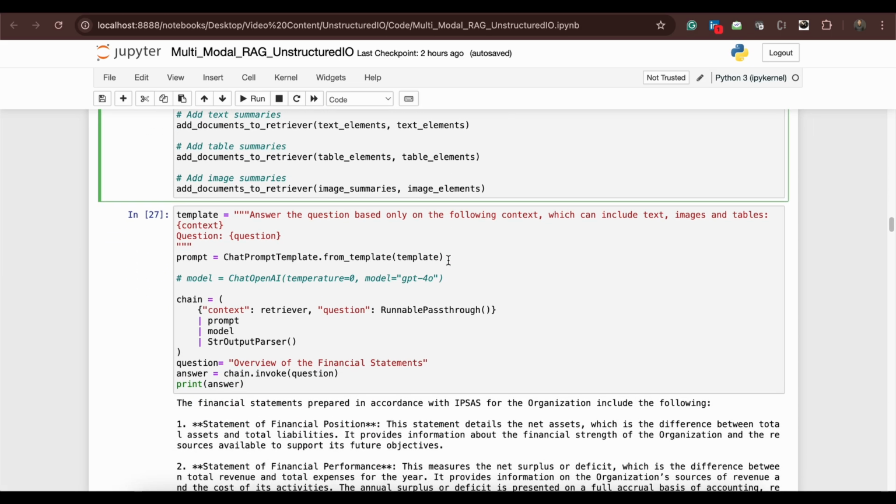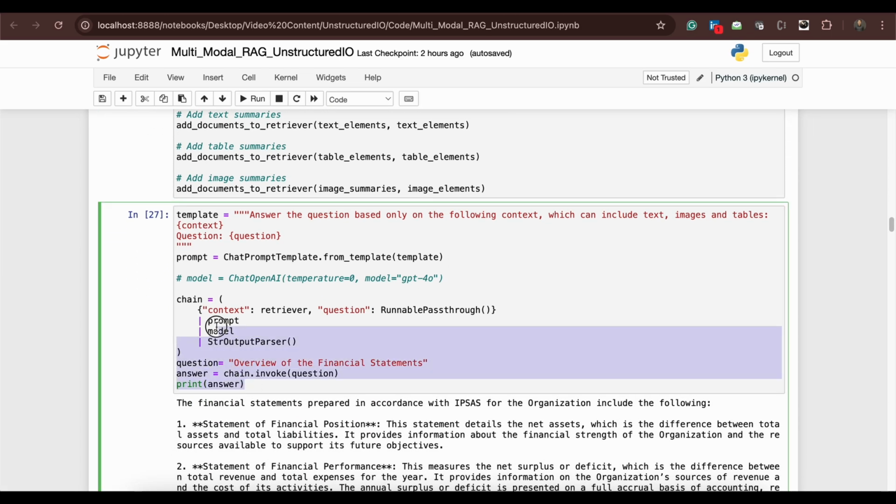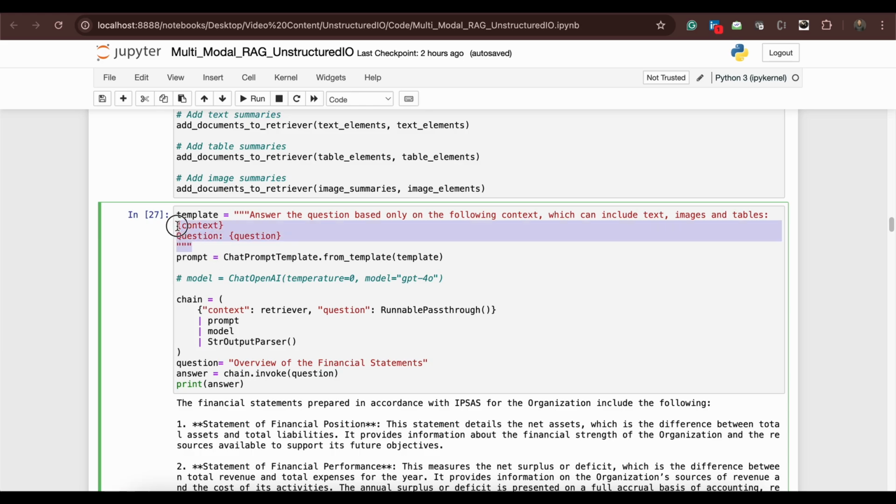Okay. Now this is the pipeline, or you can say a kind of chain, which I have to create, and it can be for any particular RAG model. So the template I'm designing is: answer my question based on the following context, which can include text, images, tables, and so on. You are just trying to give a normal template. This is your responsibility, guys; you can tweak and tune this particular template according to your need.